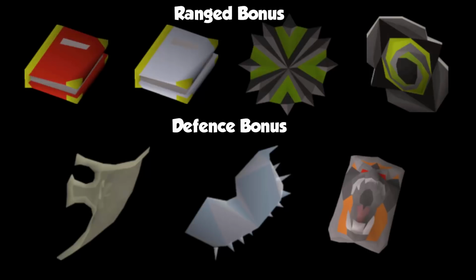If you're trying to get a lot of range defense, then you definitely want to use a Crystal Shield because it will give you more defense bonuses against that, and it won't affect your ranged attack bonus. But if you're going for just overall defensive bonuses, the Dragonfire Shield is a great thing to pick up for only about 9 mil.